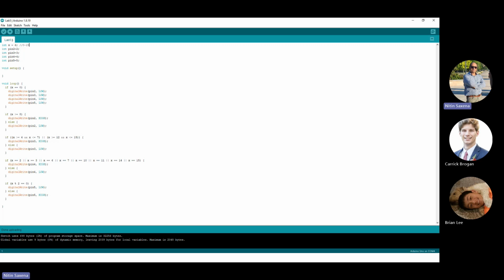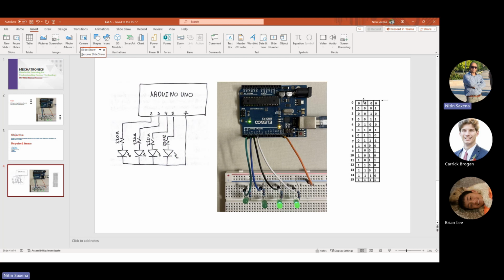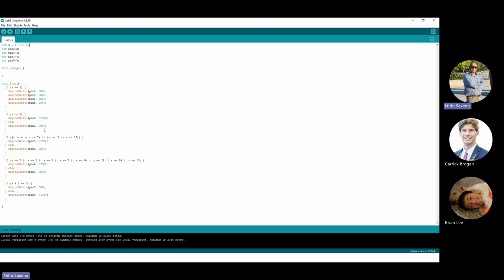We can understand it simply from this pattern: up to 7, this pin is 0 and the rest of the time it is high. We write the sketch according to this requirement, and you can understand the syntax once you go through the code deeply.